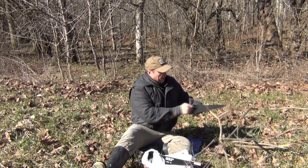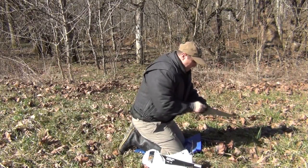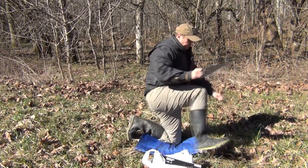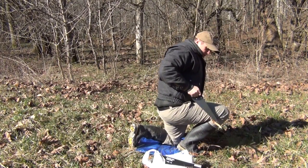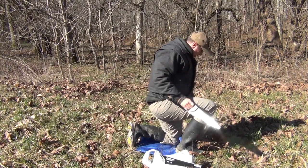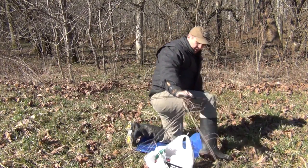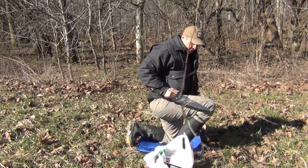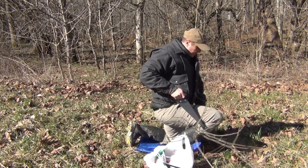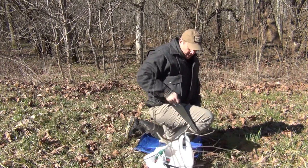For those of you who watched my Roycroft frame video, you'll know what I'm doing here. There we go. By the way, using your knee like this as a lever or a clamp is a really great technique to hold something steady and to cut beside yourself so that you don't hurt yourself when you're cutting. So I'm holding it on this side, and then I'm pinching it in my knee, and I'm cutting beside myself like this.